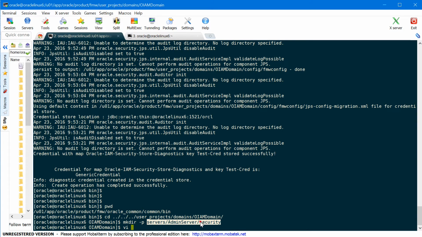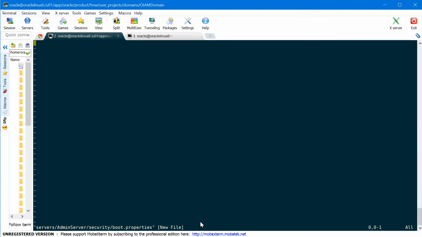So that's vi boot.properties, and you need to provide your WebLogic username and password here. Username is equal to weblogic and your password. Save this file.